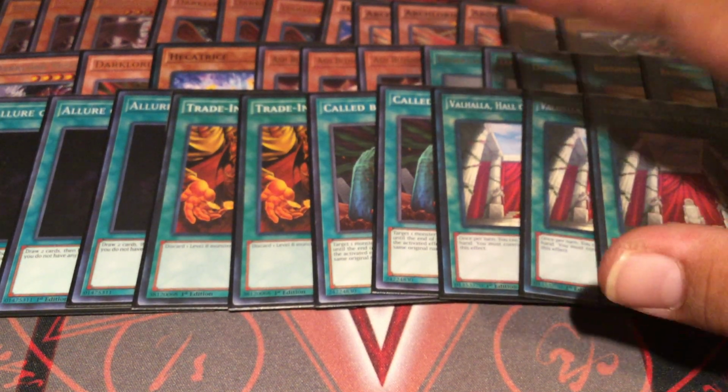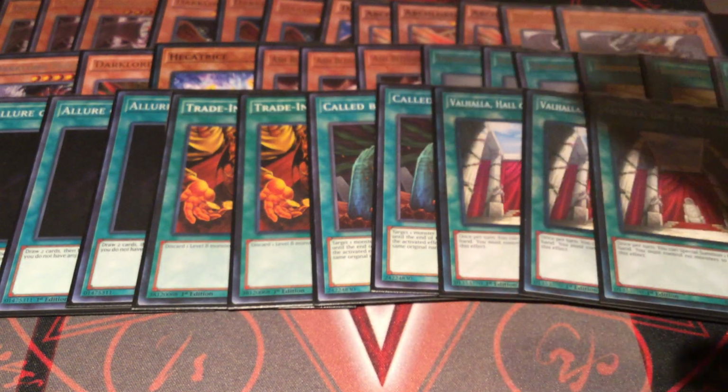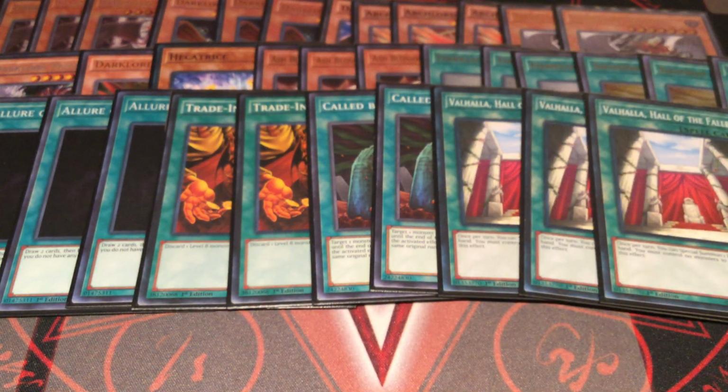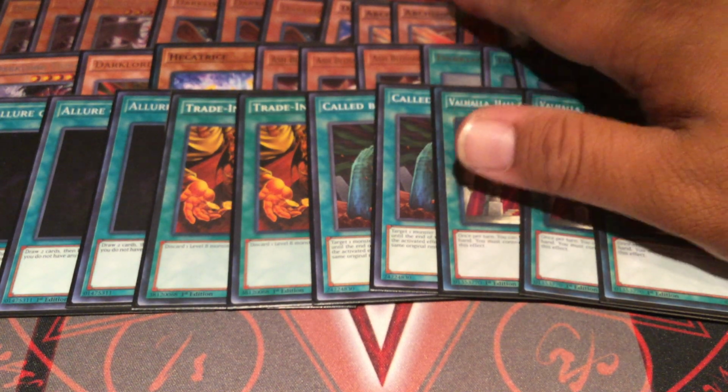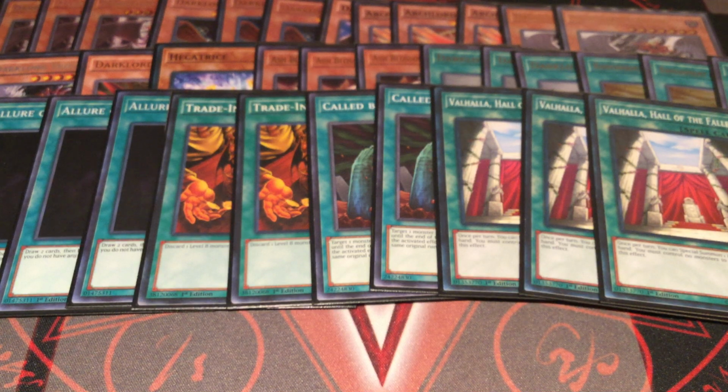You just want to dig through your deck till you get a Valhalla or Hecatrice and get Valhalla and Christia, and you can sit on that and be fine, and hopefully disrupt your opponent. Maybe summon a Nastin before Christia or something. I don't know how you want to do it. There's different plays you can definitely do, because you can get Christia out different ways, especially with the 4.